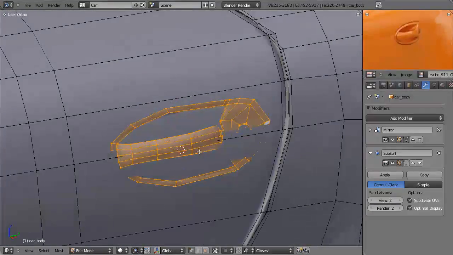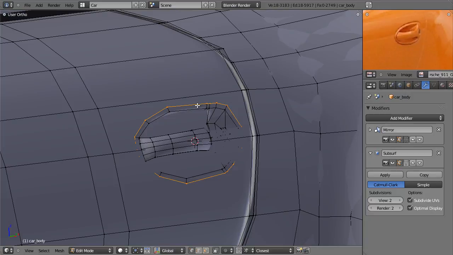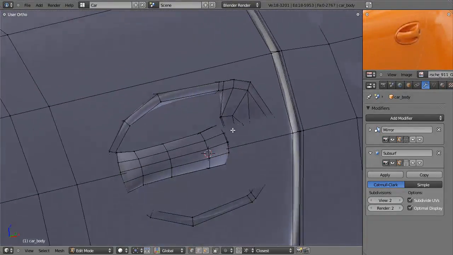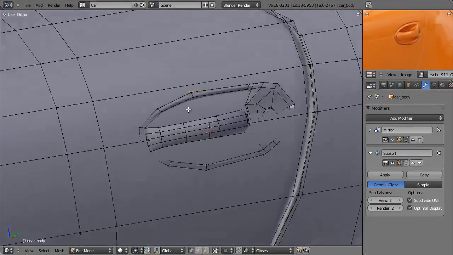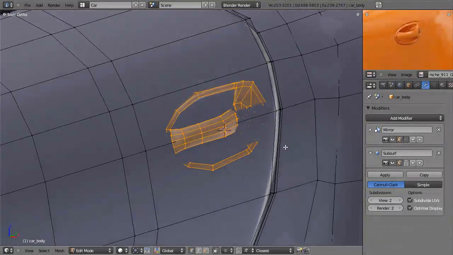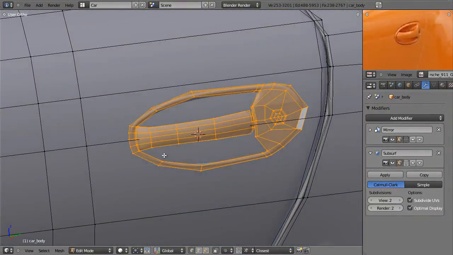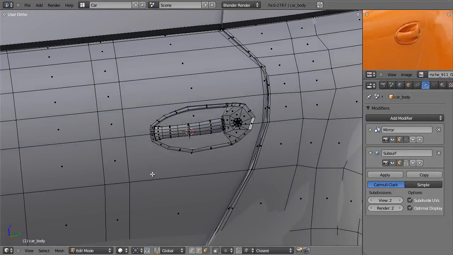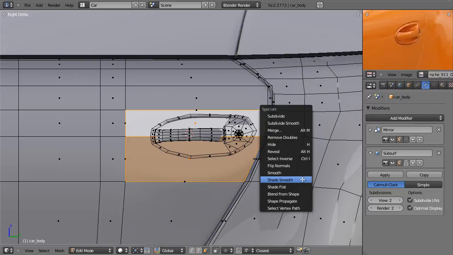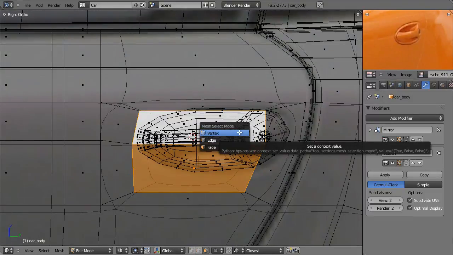And now with that basically lined up, what I want to go ahead and do is, first off, I'll alt right click to select this, and hit E to extrude, take it in like so, so that I get this ridge here. I'm going to reselect this whole thing and bring it back out along the X just the littlest bit. And then I'm going to go into face mode, select these two faces, hit E to extrude, W, smooth a good few times, Control E, tab to switch back to vertex mode.